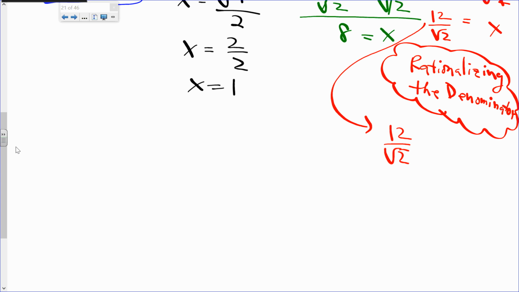If you multiply a number times 1, what do you always get? The same number, right? Any number times 1 is the same number. Same thing with a fraction. If I take a fraction multiplied by 1, I still get the same fraction. But I can manipulate the fraction into a different looking fraction, even though it's the same, by multiplying by 1 in the form of something. So I can write the number 1 as 1 over 1. I can also write the number 1 as 2 over 2. I can write the number 1 as 50,000 over 50,000. See, I can write the number 1 in an infinite amount of ways.